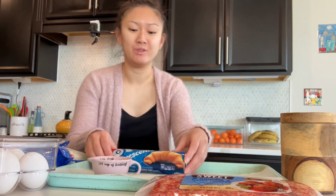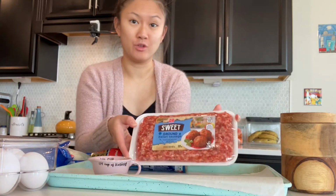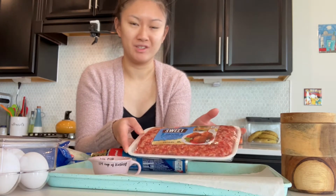Super easy breakfast recipe today. I'm going to be using a package of crescent rolls and some sausage. I have here some Italian sausage. I don't have any breakfast sausage, but it's going to work just fine.